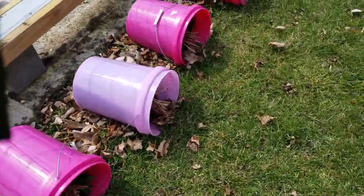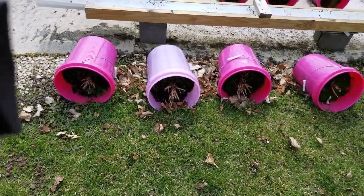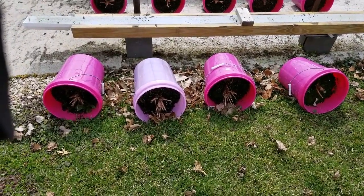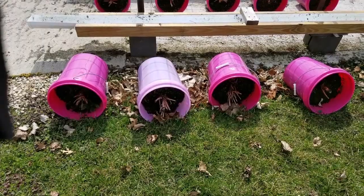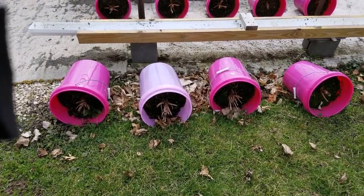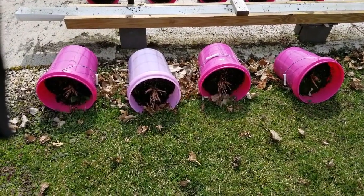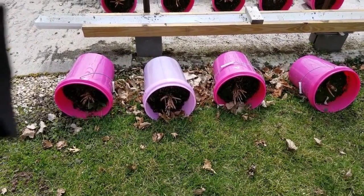Then you fill the bucket, not all the way full, but mostly, with planting mix, or potting mix, I should say. Not potting soil, but potting mix, because to use this method and water from the bottom through that filter cup, potting soil is too dense and it doesn't wick water very well. It gathers water and it holds on to it, and that would drown the plants. We use potting mix because it has a good amount of peat moss and perlite, and it will wick the water up to the roots enough to feed the plant, but not to overwhelm it with water.